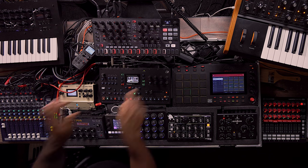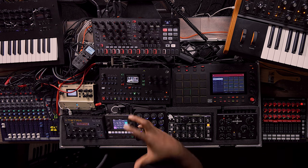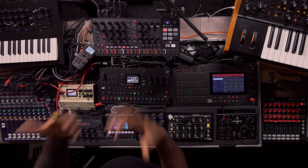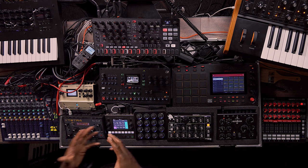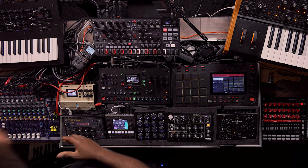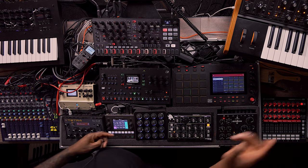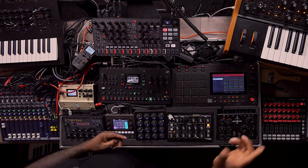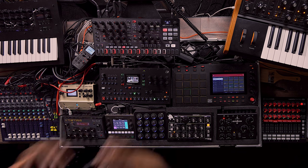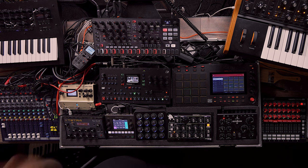Reverb on the master. Now, this is what I mean. You're going to create an infinite loop. As a matter of fact, you're going to create call and response here. One, two. And if I embed call and response on my drums, it means this loop can go on forever.